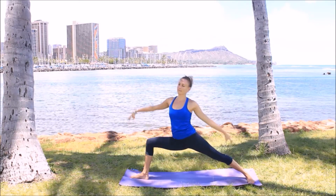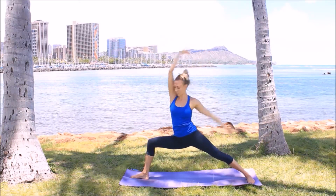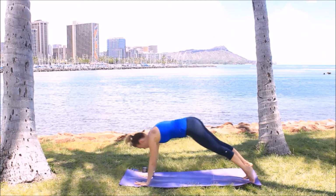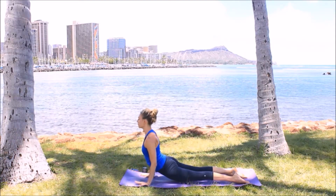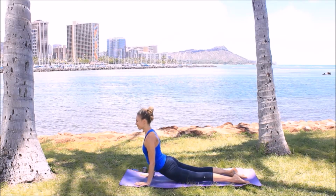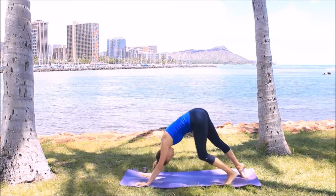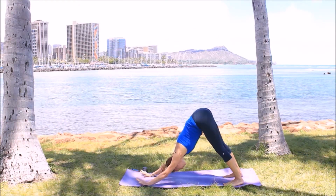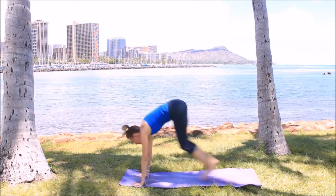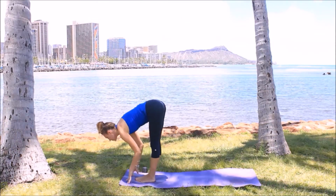Inhale, reverse warrior. Exhale, clench your palms, chaturanga dandasana, high to low plank. Inhale, upward facing dog, rolling your shoulders back and down. Exhale, back to downward facing dog. Inhale, look up. Exhale, step or float to the top of your mat.